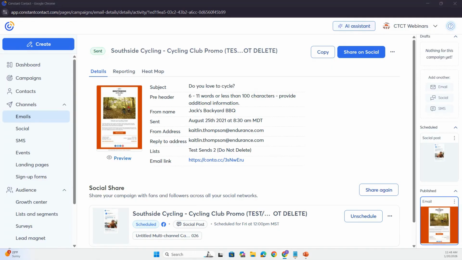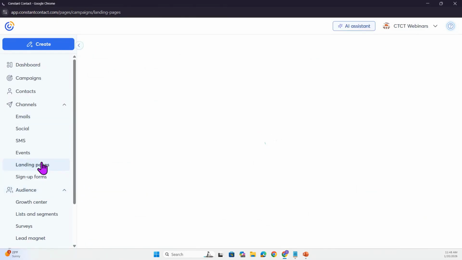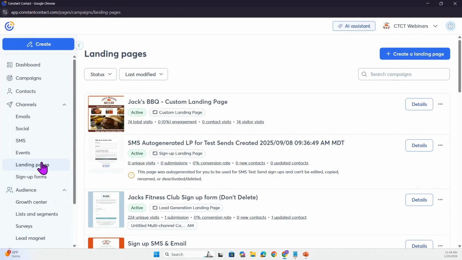Let's see what else we have. Okay, so Cheryl says, connecting a landing page for join our list looked good, yet the photo change out lost the sign up value to catch their attention. Was the initial join sign up image from a landing page? Yes. So if you wanted to use that, let me go back to the landing page. You could even create your own image on something like Canva that talks about signing up for our newsletter right on that image. You could do something like that.